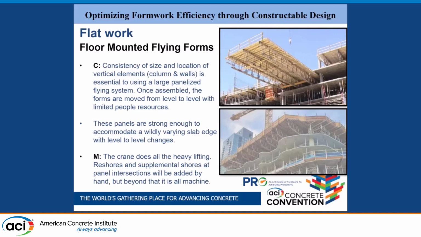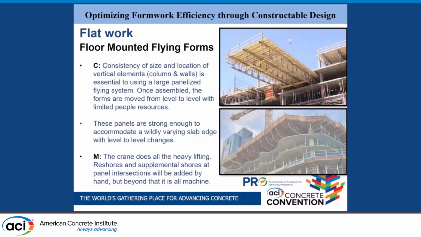But the consistency thing with this is you need your columns and walls, all of your vertical, to be exactly consistent all the way through. You cannot change as you go up. If you change there, now you're having to do custom solutions every single time. Once assembled, these things are moved level to level, with a limited number of people to do all of this. You do have to do a little interior framing, but other than that, it's all done as one. So very, very productive.